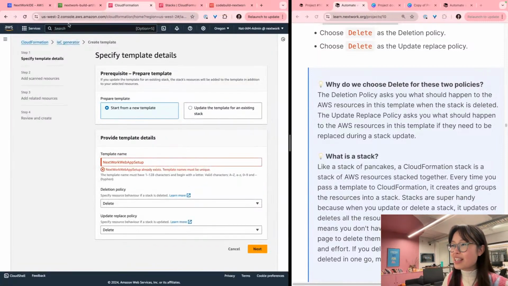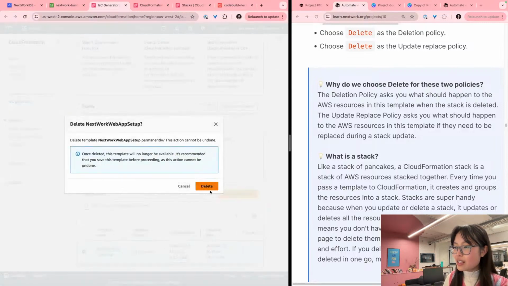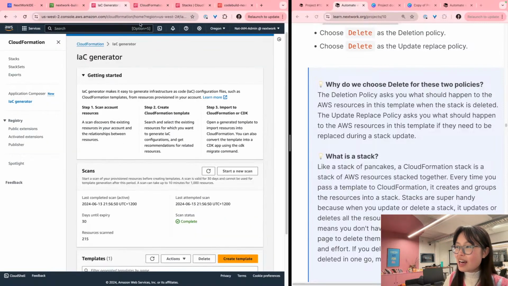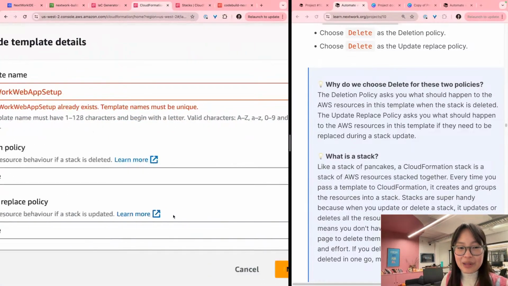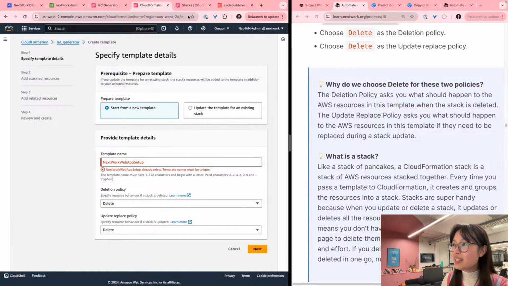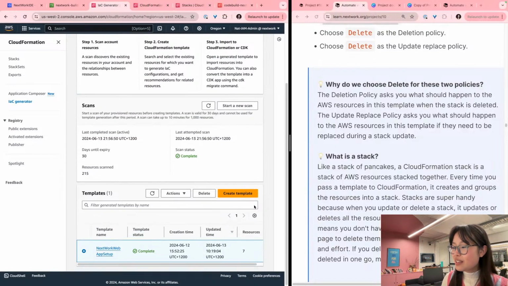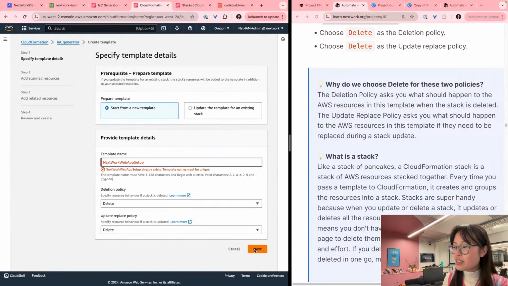This template name already exists. That is my bad. I don't think this error would come up for you if this is your very first time doing this project. Let me just quickly delete this other template that exists, so that I can create the one that I need to create now. Let me click next one more time. I think it should work. Oh, it still exists. That's cool. No worries. Let me try to create that template one more time.